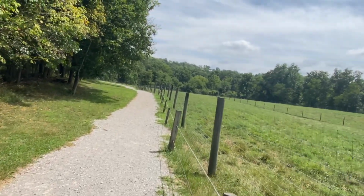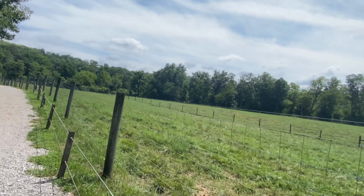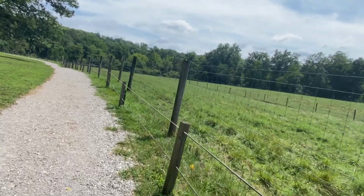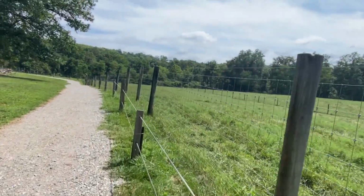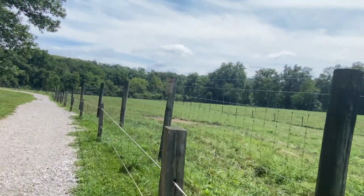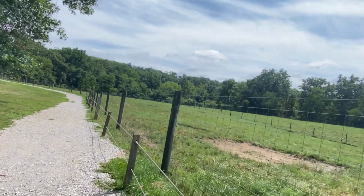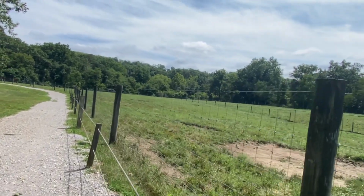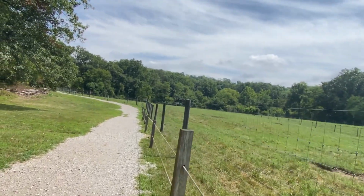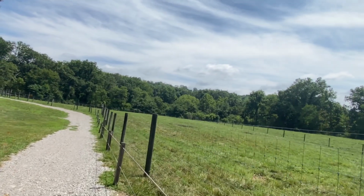The last time I was here, we went over past that other fence on the other side, which we'll walk there just to show you. But there was a man there giving a talk on the bison, and if I remember correctly, he said that they're social animals. I think there's one male there. I didn't really check them out to see today, but he's responsible for the herd and keeping it going, apparently. I could be remembering wrong, and please comment in the comments if I am wrong.